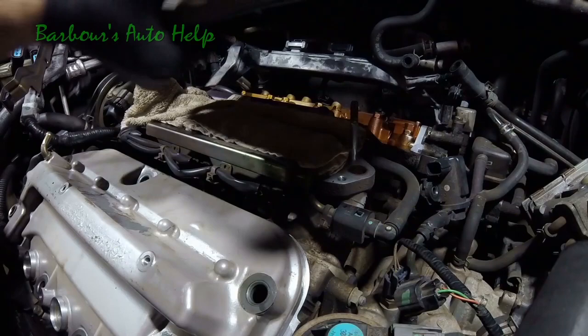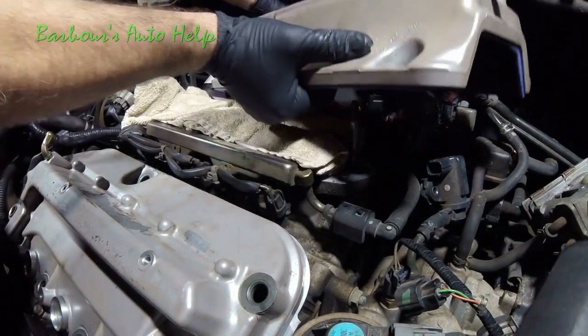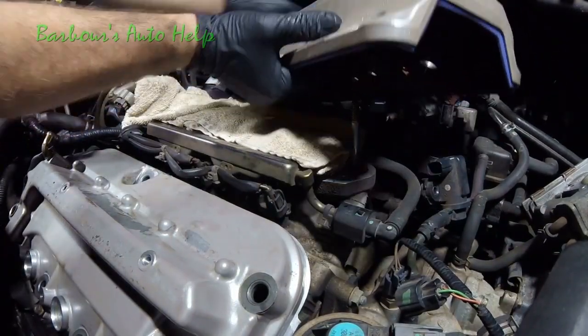All right, we've got to get rocking and rolling. Let's go ahead and get this thing in here. Let's pull our wire harness up just a little bit there.